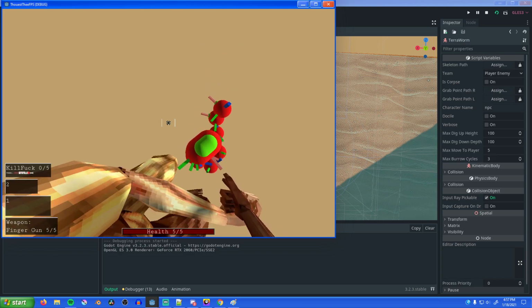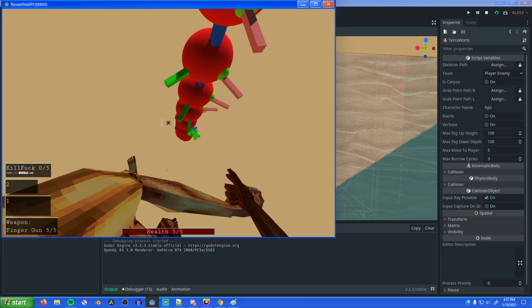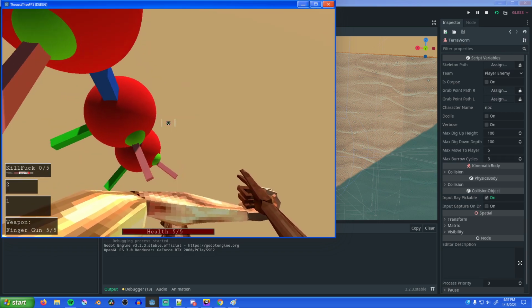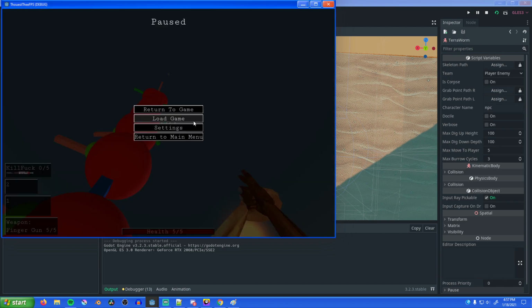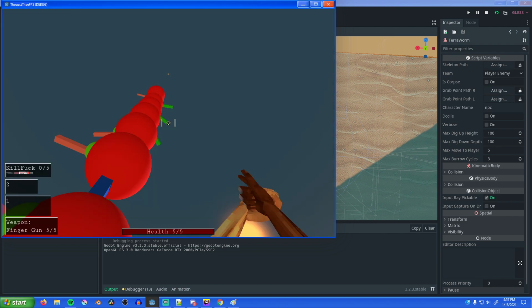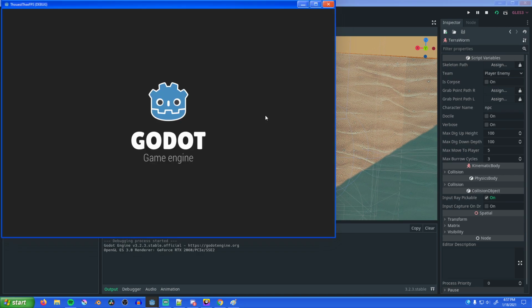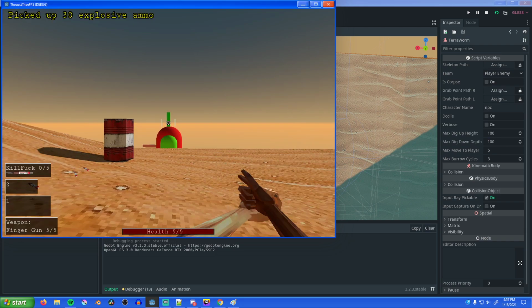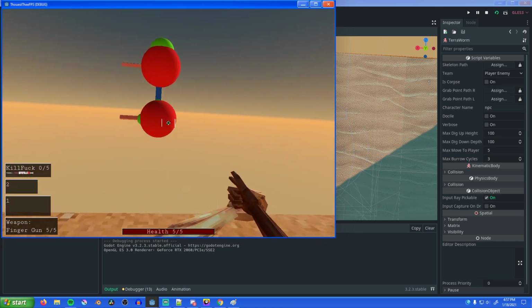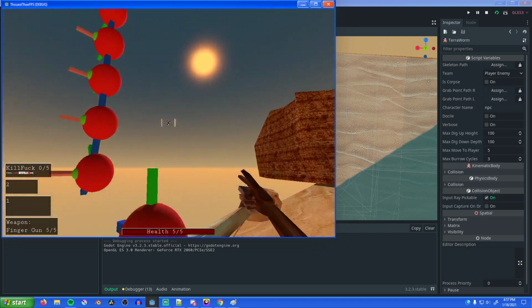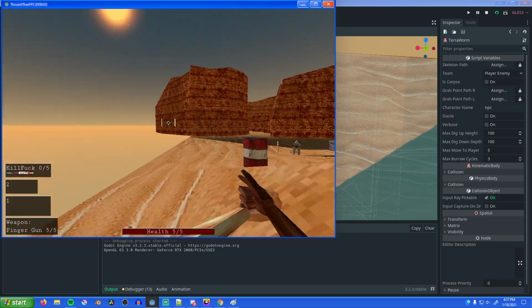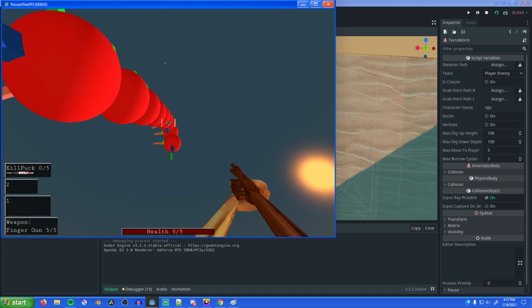Can't really tell if that is just like following the path. Oh, and it's going by distance instead of, damn it, instead of time. Maybe it should be time instead of distance. I don't know why that one's all weird. It's kind of strange.